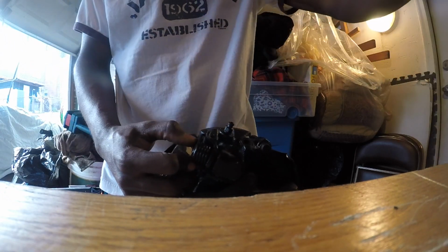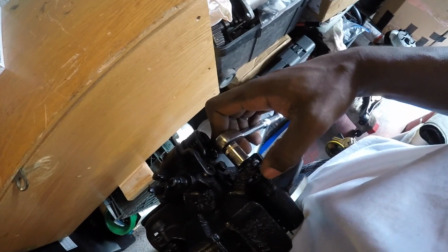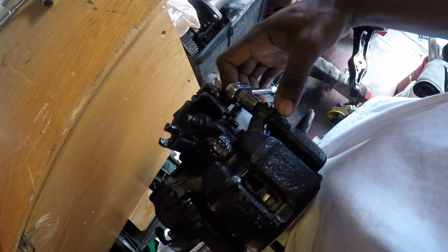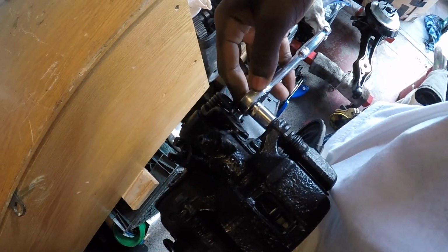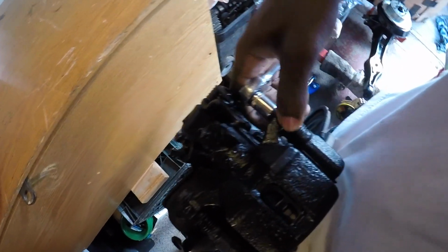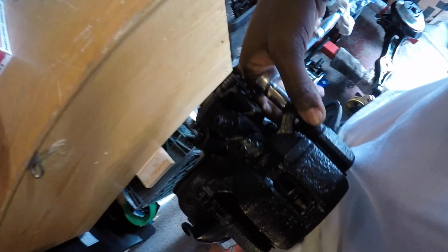Another thing to keep in mind is this little piece where my thumb is. It spins as you're tightening or loosening, so you got to keep it straight because there's pretty much a guide to the left of it or to the right.